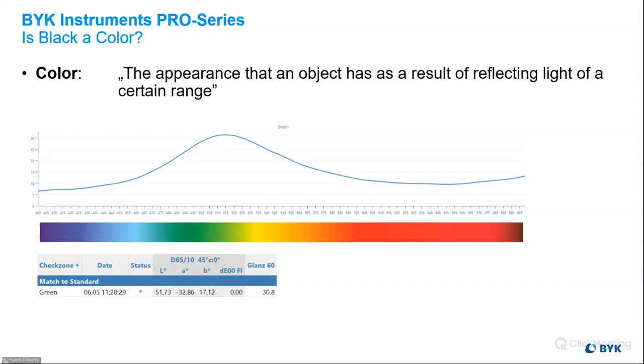So that means in the middle of the L axis from 0 to 100. And the A value is minus 32. So it's clearly on the greenish side of the A axis. The A axis means green-red. And the B value is plus 17. This means that it is on the positive, the yellowish side of the B axis. The B axis is a blue-yellow axis. So we see here a rather yellowish green with a medium brightness, we can say.